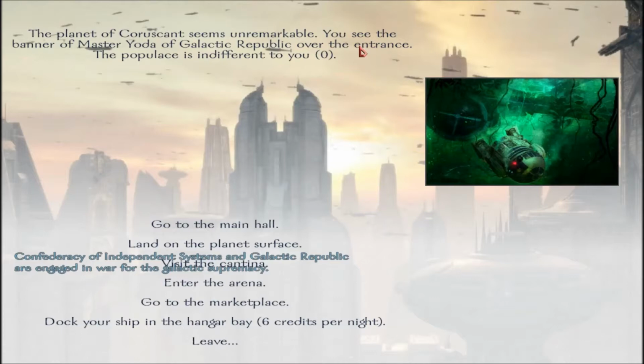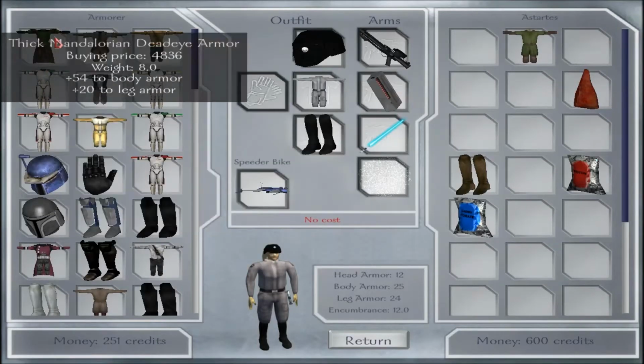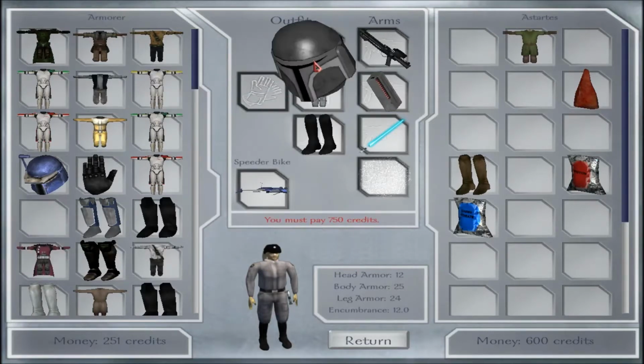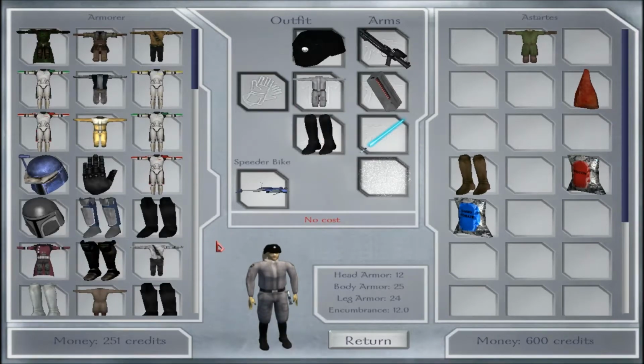So, let's see. Master Yoda of the Galactic Republic. Okay, that's cool. Actually, that's a good idea. We should go through the notes on the different heroes as well. We'll take a quick look at the marketplace. Obviously, there's a lot more clone armor floating around. It looks like he's added some more Mandalorian stuff. That's really cool. These are definitely new. Look at those. And so yeah, some new models already. That's really nice to see.